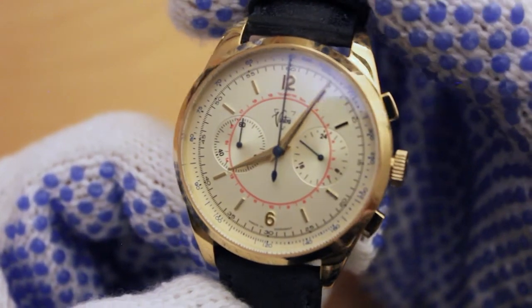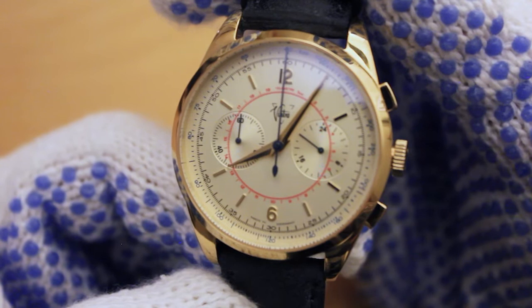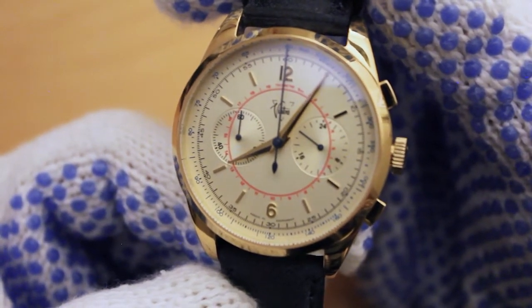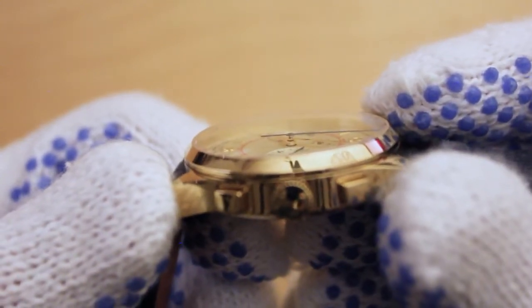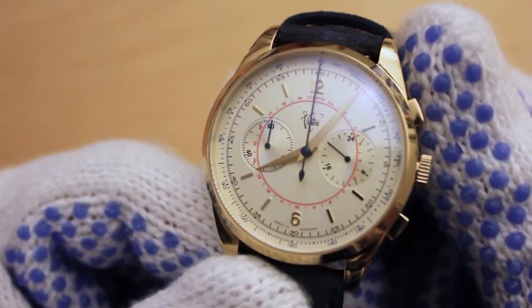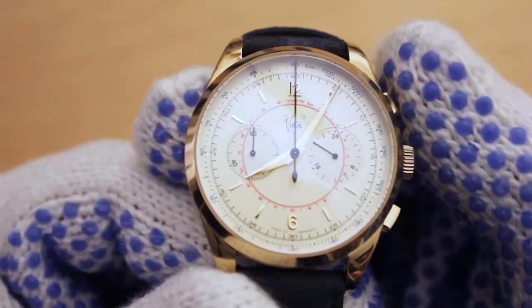It states that it's waterproof to 100 meters, although I wouldn't recommend swimming with this, or any chronograph watch for that matter. But yeah, that's really up to you. We have a scratch-resistant sapphire crystal, a domed sapphire crystal actually, with anti-reflective coating on the underside. And their website states that this dial is cream. Although I wouldn't call it cream, I find this to be more of a light champagne. I don't know if you can tell from this light.